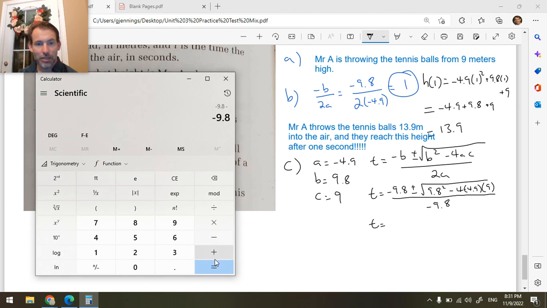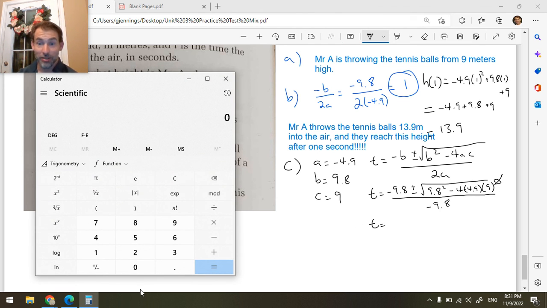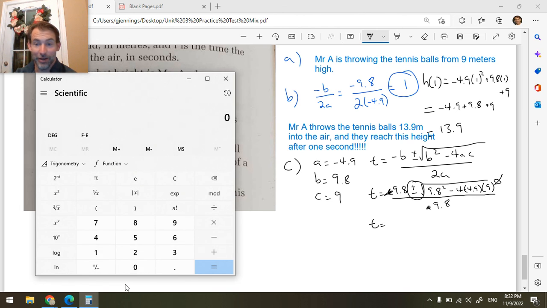So 9.8 minus, put this in brackets. Wait, the square root of, oh, it doesn't work. Darn. How do I do that on this calculator? Well, let's do it from the inside out. I'm going to evaluate inside there, take the square root of it, and then subtract 9.8 from it. Okay, so here we go. Let's do it this way. These negatives can cancel, okay? But what about the square? Well, it's still already plus or minus, so it's both of them, so we can't cancel that. So I'm going to have 9.8 plus the square root.